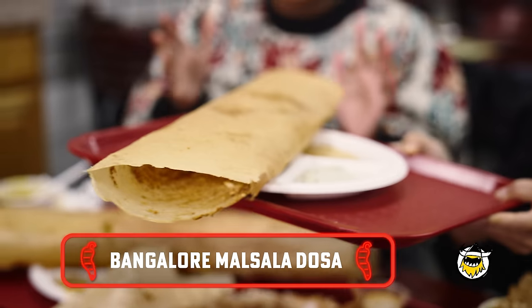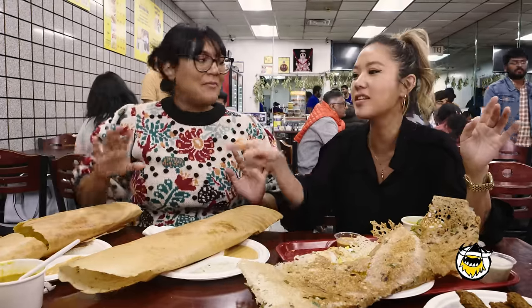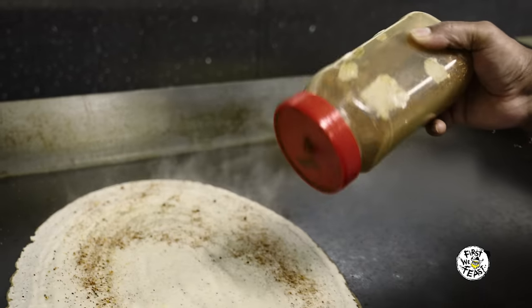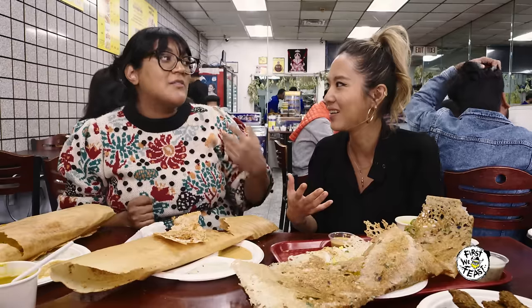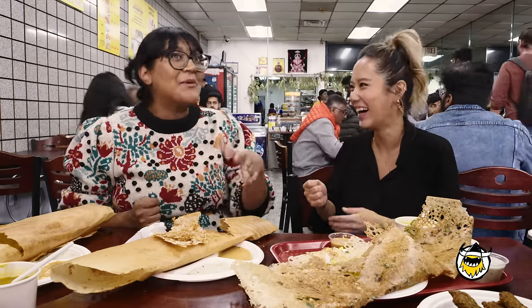Oh, this one's gunpowder — I love this, this is actually my favorite dosa. It's sprinkled on top. You put the dosa batter out on the griddle, it's only cooked on one side. There's chili powder sprinkled on — that's called gunpowder spice. What is gunpowder spice? It's called gunpowder because it's so freaking hot. There's actually a recipe for it in my book — buy it today.